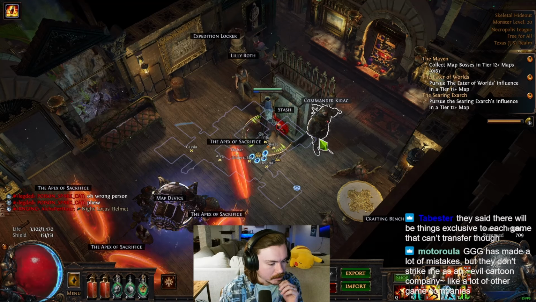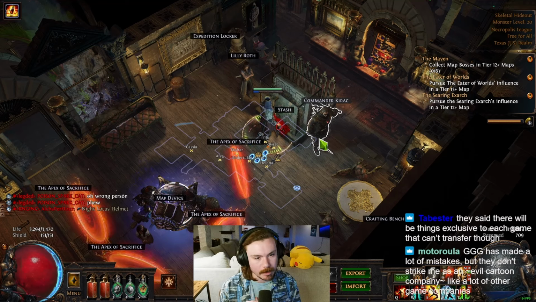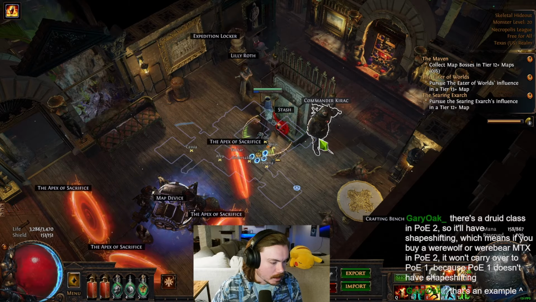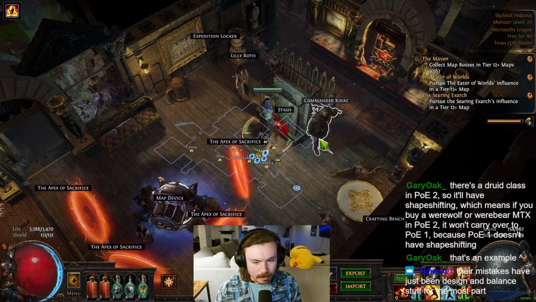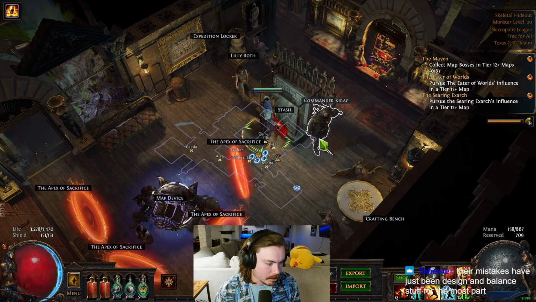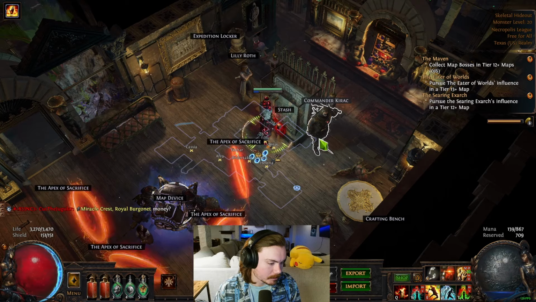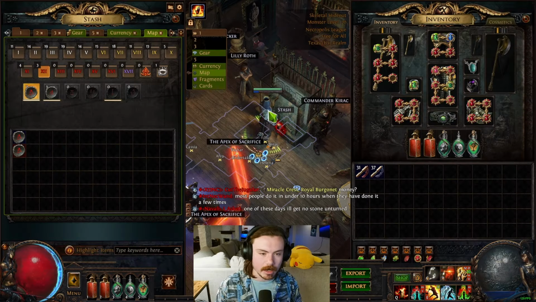They said there will be things exclusive to each game that can't transfer, though. That would probably make sense. GGG has made a lot of mistakes, but they don't strike me as an evil cartoon company like a lot of other games. Yeah, they don't seem greedy in my mind. Nothing has struck me as greedy. There's a druid class in PoE 2, so it'll have shapeshifting, which means if you buy a werewolf or werebear, MTX in PoE 2 won't carry it. That makes sense. Their mistakes have just been design and balance stuff for the most part. Yeah, they haven't done anything like the WoW token.